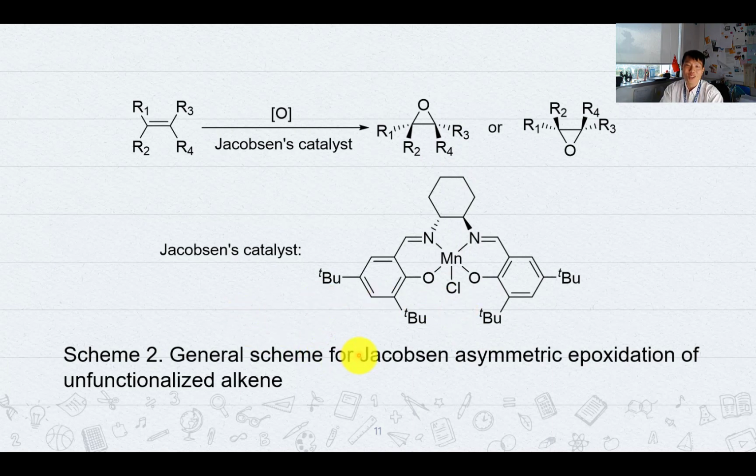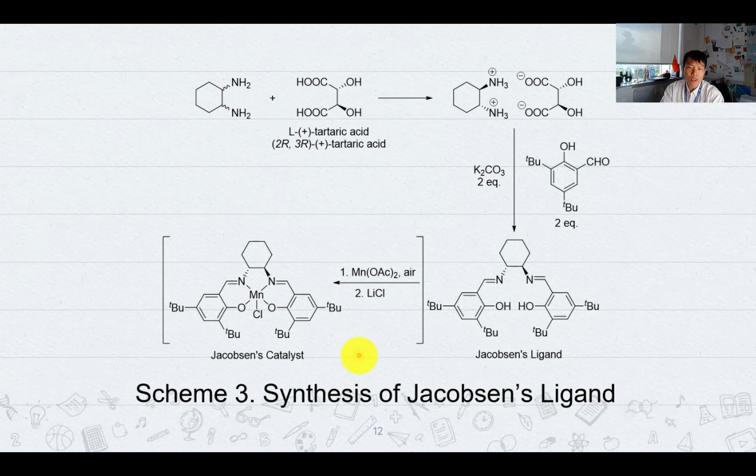So we are hoping that you can do something in the lab, maybe virtual lab. So this is the scheme. In the current experiment, you will prepare the Jacobsen catalyst here, where you have a possibility for it to convert into the Jacobsen catalyst. Why do we say there's a possibility? It's not a certainty, because it depends on your skills, and whether it can survive the conditions. But if you follow the synthesis, you can get there. If you don't have a very good inert environment, maybe it will be destroyed. It's about, after all, your experience.